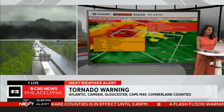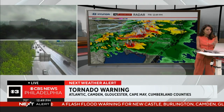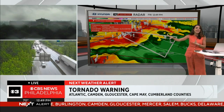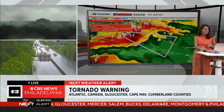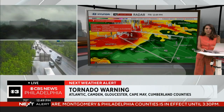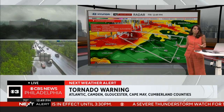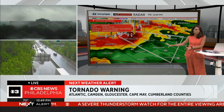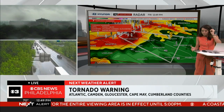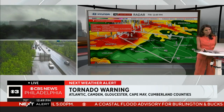I'm going to pull up our single box here and start with the further north tornado warning, the most recent one that just popped up for us. Parts of eastern Camden and Gloucester counties headed quickly to Atlantic County. And again, you can see this is basically moving right over 322, right over the Atlantic City Expressway. Very dangerous area. This is a Friday. People might have seen the forecast for the weekend. We're going to be in the 80s tomorrow and are headed down the shore. You might be out on the roads right now. This is an incredibly dangerous supercell thunderstorm. This is about 11 miles north of Vineland right now. It's moving southeast at 30 miles an hour.